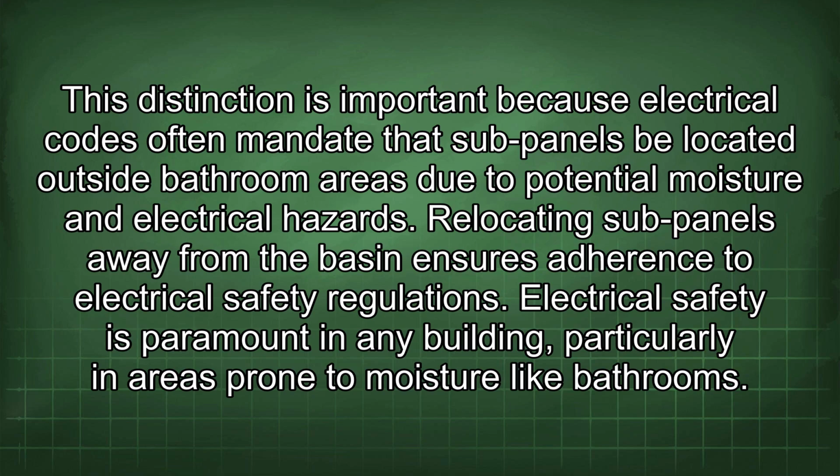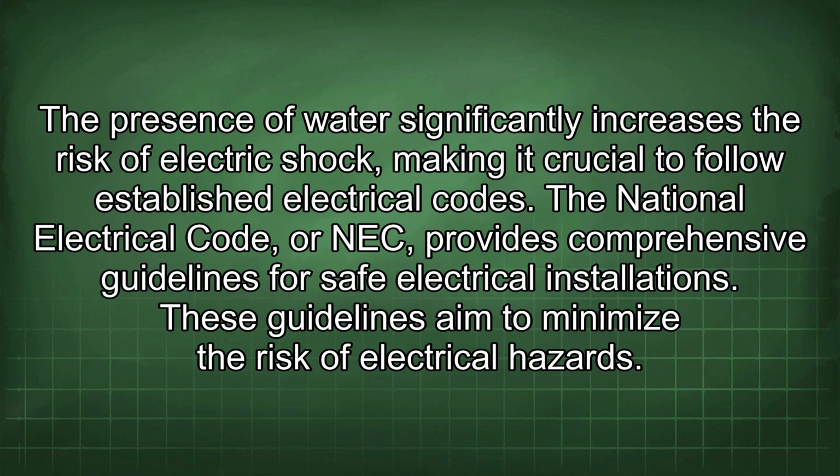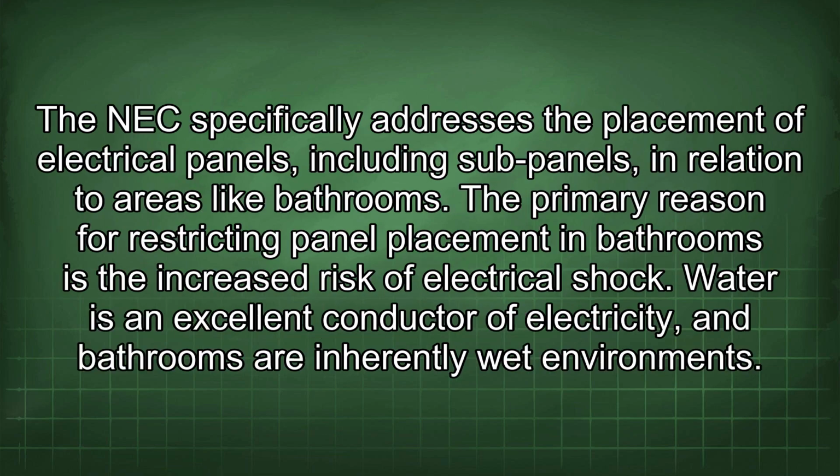Electrical safety is paramount in any building, particularly in areas prone to moisture like bathrooms. The presence of water significantly increases the risk of electric shock, making it crucial to follow established electrical codes. The National Electrical Code, or NEC, provides comprehensive guidelines for safe electrical installations. These guidelines aim to minimize the risk of electrical hazards. The NEC specifically addresses the placement of electrical panels, including sub-panels, in relation to areas like bathrooms.